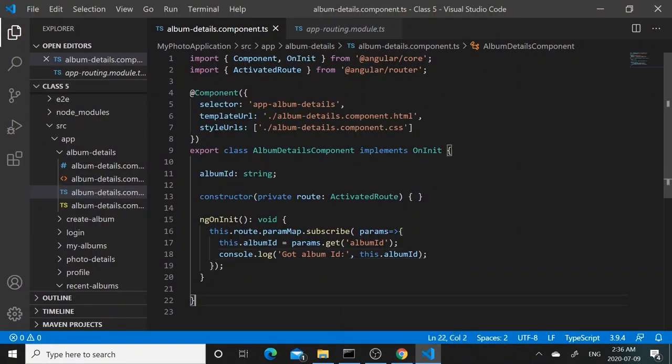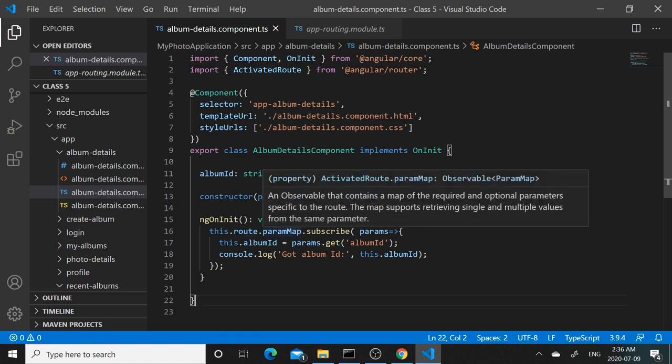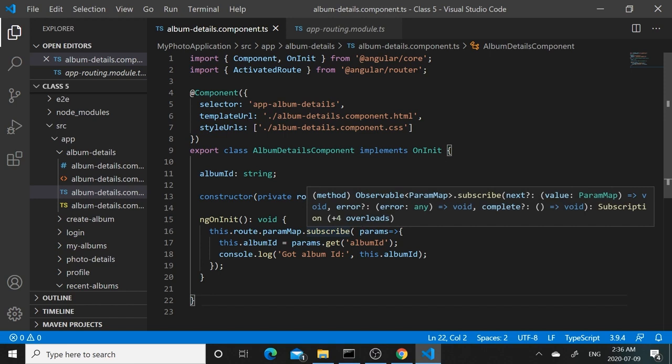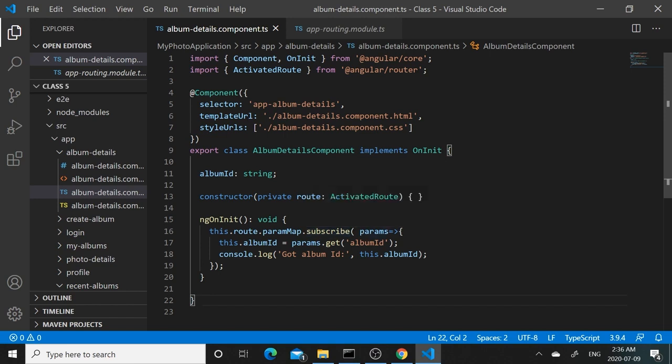We need a dependency on activated route, and then we can call the route.paramMap and subscribe to that observable, and from there we can actually get all the parameters. And then for a particular parameter we just need to call params.get, and we'll get that particular parameter.